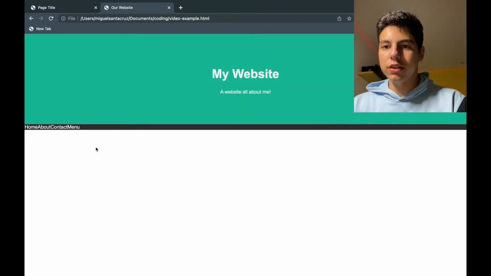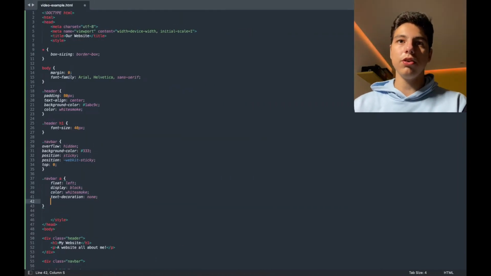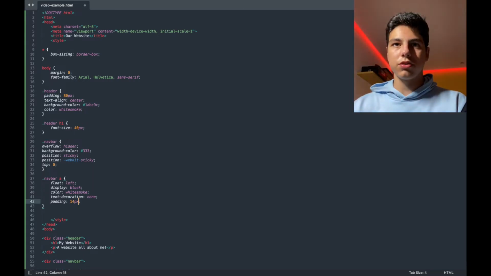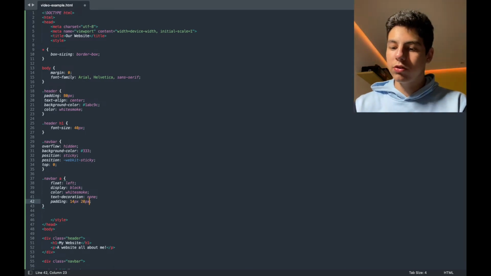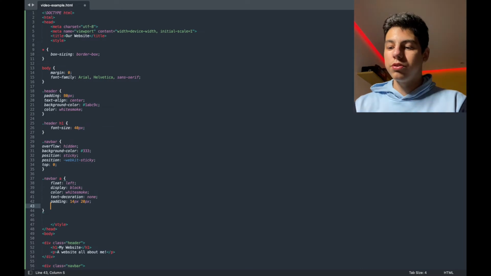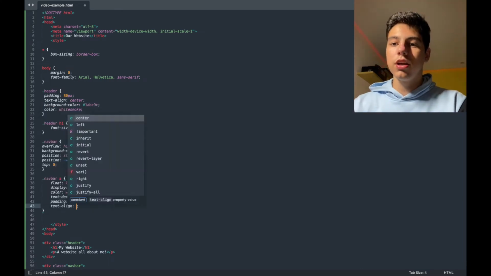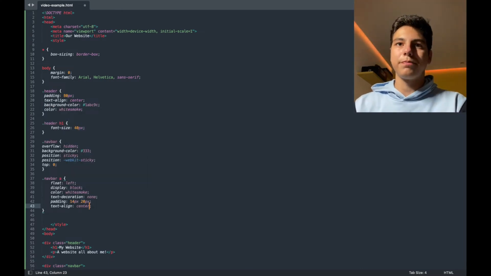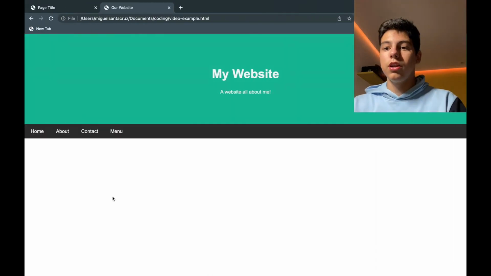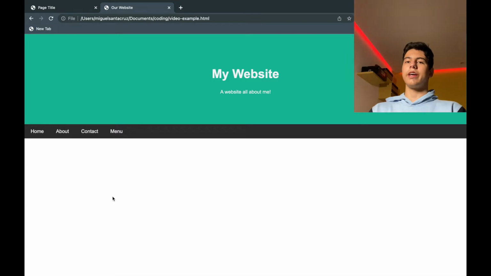You can see it's already looking slightly different. Now, that's not it though, because we do want a bit of padding. We're gonna want padding across the x-axis, 14 pixels across the x-axis, 20 across the y-axis. And then last thing we want to do is text align, and we're gonna want to center that. So let's save it up real quick. Boom, it is already looking like a nav bar, which I'm quite happy about.